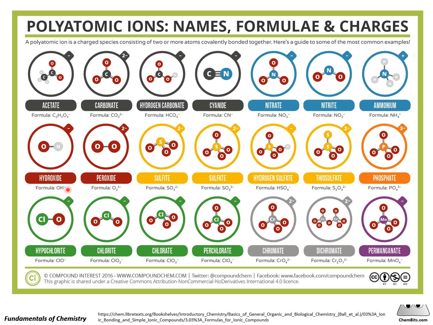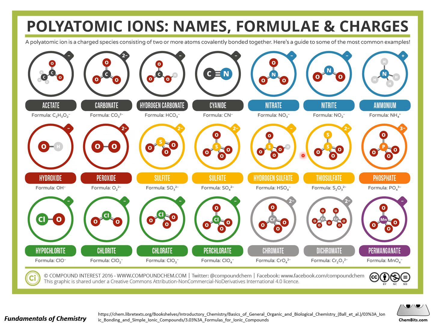When we get to the oxygen family of things, hydroxide is a very common polyatomic ion that we're going to use in a bunch of different contexts. It's OH -1 charge. Another one that comes up every once in a while is peroxide. Peroxide is O2 with a -2 charge. Make sure you distinguish that from an oxygen molecule. That's an O2 that's neutral. This is peroxide, ends in IDE, so it's probably an anion, and indeed O2 -2.